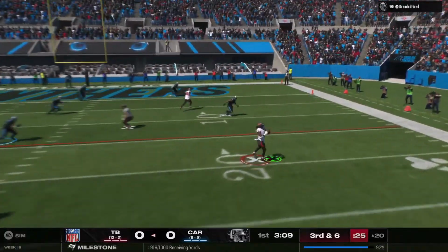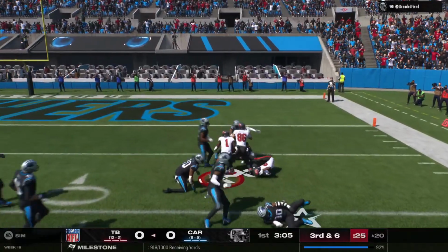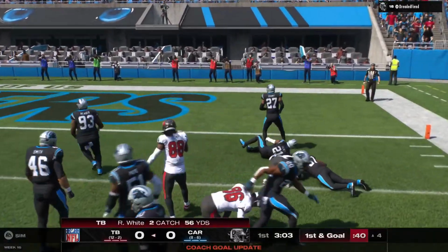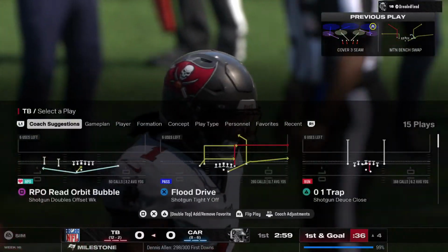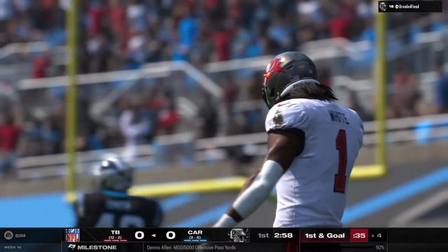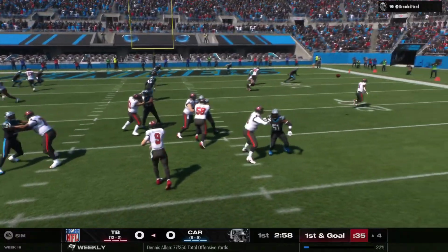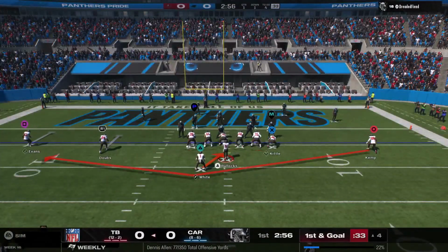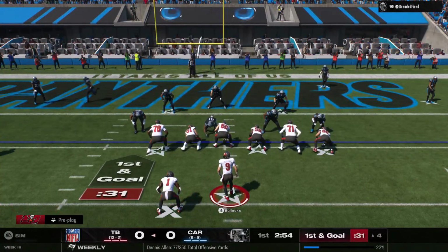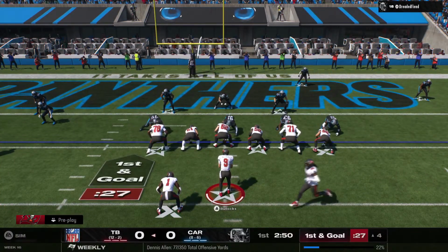Looking for a throw here. It's into the hands of White, and they're going to get this down to the 4 before being stopped. Give him about 16 yards on that gain, Brock, and it sets him up with 1st and goal. Something out of nothing, Kate, that may as well be listed on his resume because he's so good at it. Caught that one near the line, and after that, it was all him, turning a modest pass into far more than a modest gain.